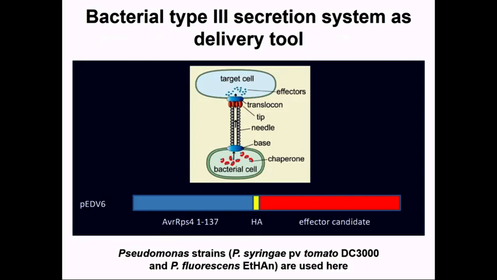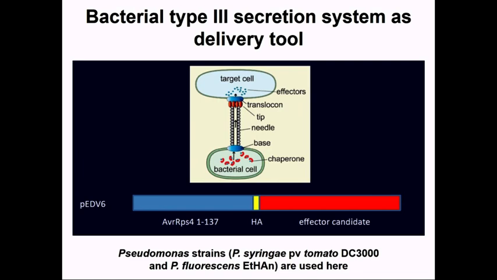And one expression system I wanted to focus on in the next few slides, but I wanted to give a little introduction to it, is we're taking advantage of a bacterial type 3 secretion system. The reason for this is that rusts are impossible to work with. We can't genetically manipulate a rust. We can't make transgenic rust or anything like that. So we need to find other systems, heterologous systems, where we can express proteins and study their functions, because we can't do it with the rust itself. And so we turn to bacterial delivery systems.